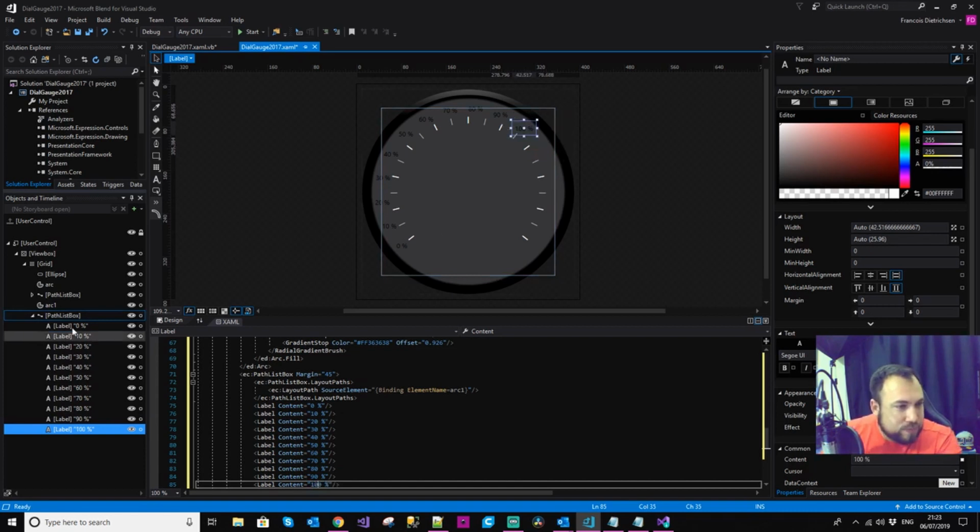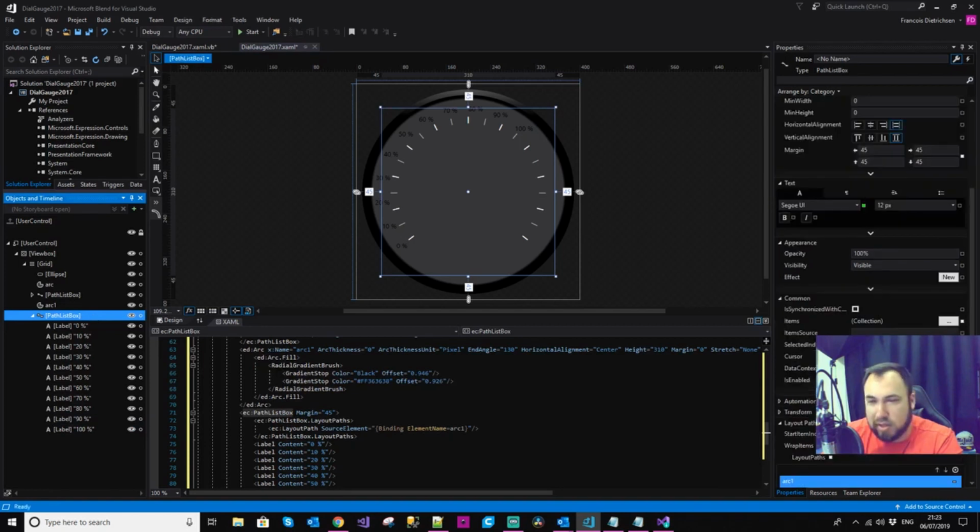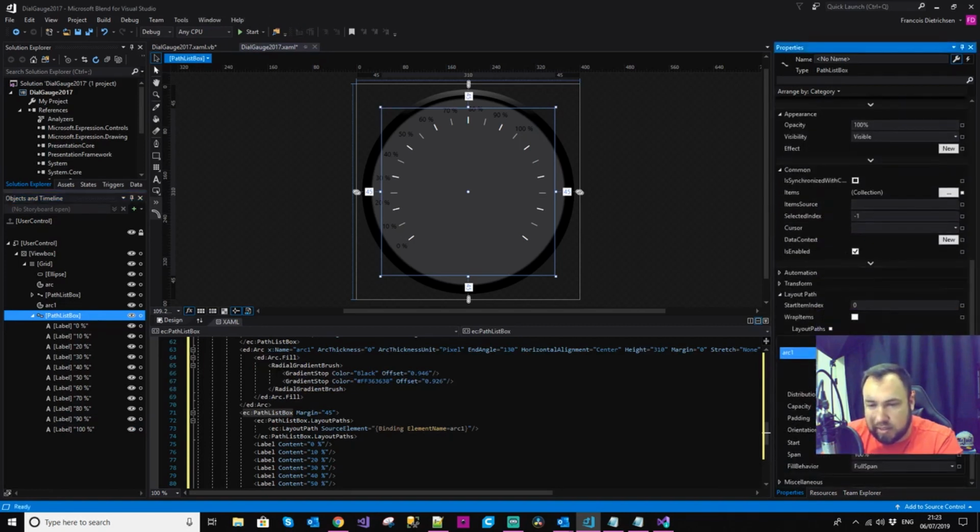Okay, now as you can see, they don't actually line up at the moment, but it's because we still need to go to the path list box, go down to the properties and space them evenly. And now you can see they line up with our main indicators, the bold ones. We're also going to turn them towards the path, so we have a nice value across there.